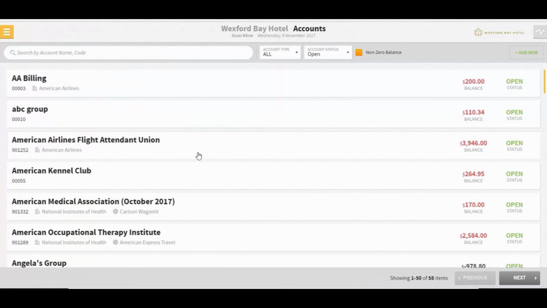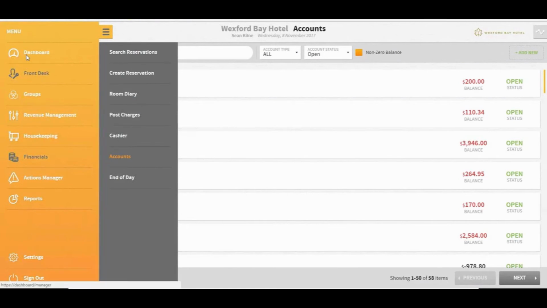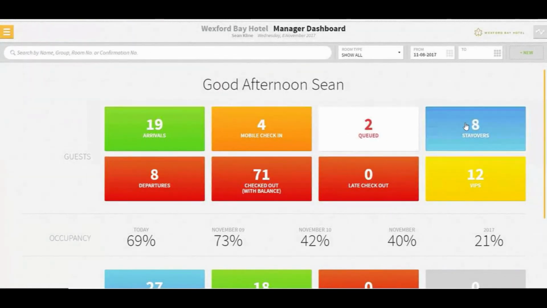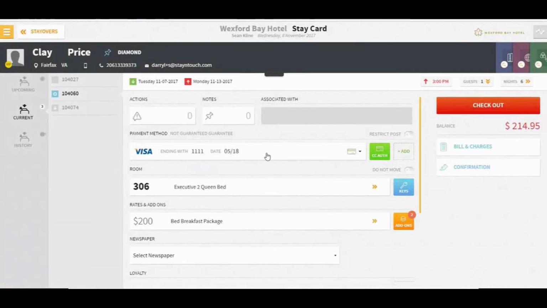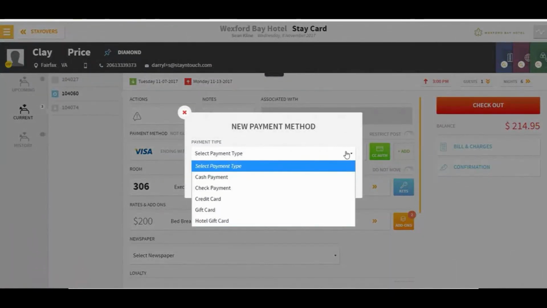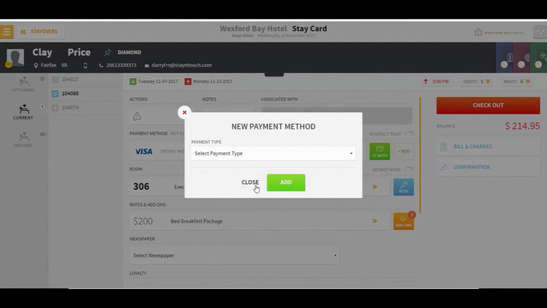So those are some of the quick things that happen with it and some of the ways of how we have to set up direct billing. One refresh, and a reminder to everybody: if I say I want to change for Clay that his billing is going to be direct bill, and I look at my payment methods, you notice that I don't have direct bill as an item directly here. I have to have attached it someplace else originally. I have to have attached it to a company and go from there.